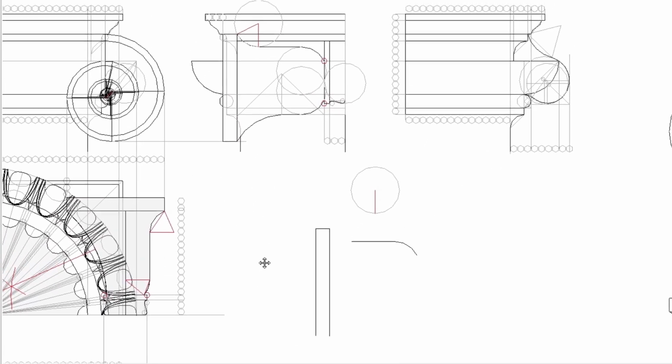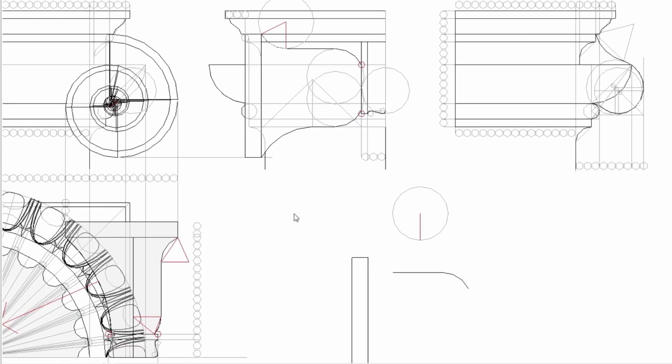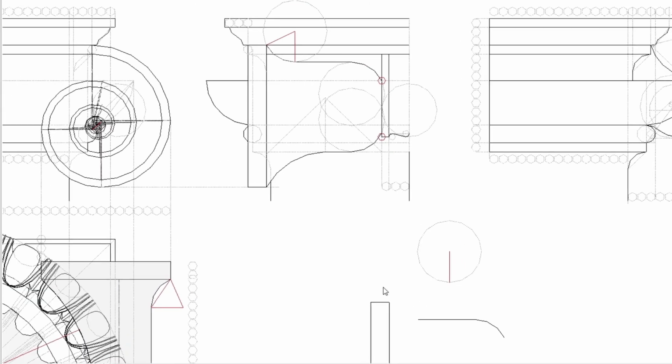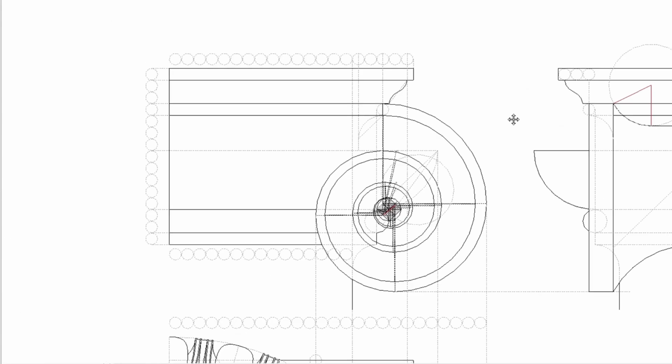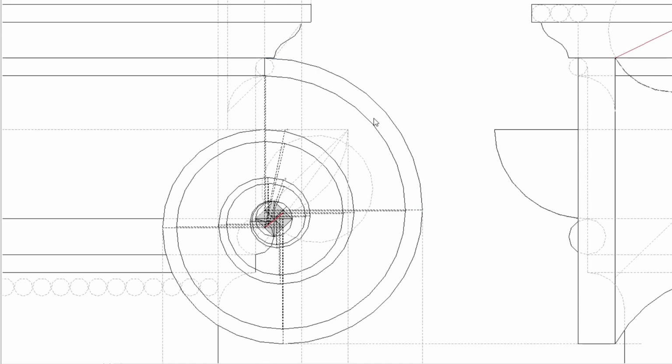No, the topic of today's lesson is constructing a curve of a certain radius, okay? So have a look at this elevation view of the Ionic column, as if we're looking at it from the side. So this is the front view here, and this is the side view. And have a look at the bolsters, which are attached to the volutes. The volutes are these spirals, okay?